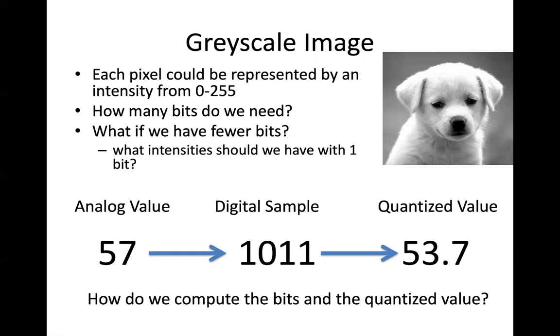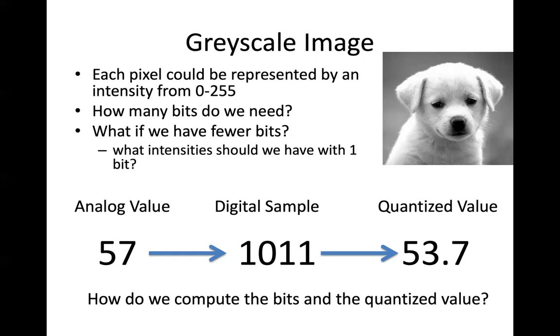But the point that I'm trying to make here is that when we quantize brightness levels in the real world to represent them as an image in a computer, there's going to be error. Just like we saw with sound in the previous lecture, we're never going to completely accurately represent something from the world.